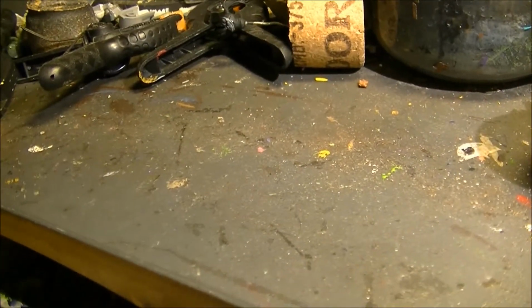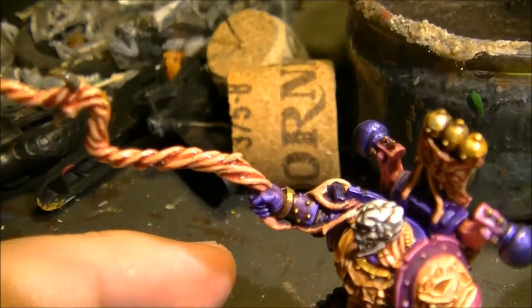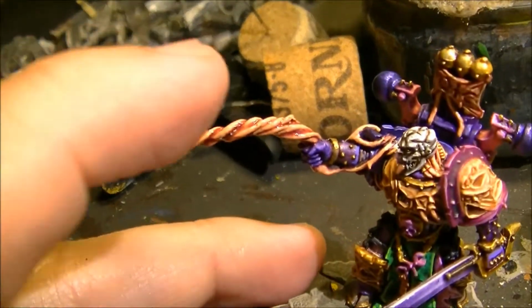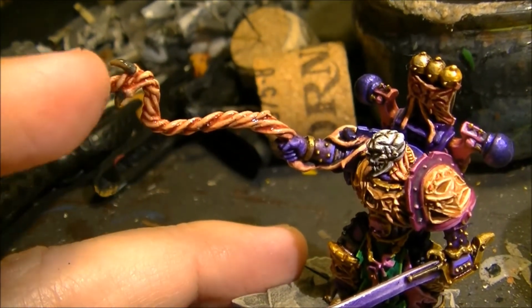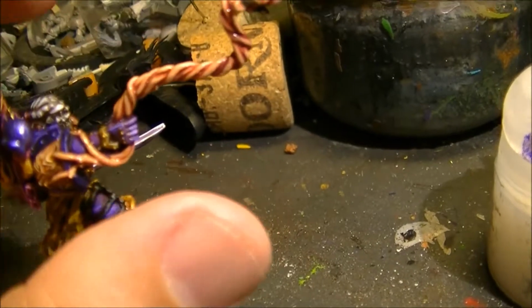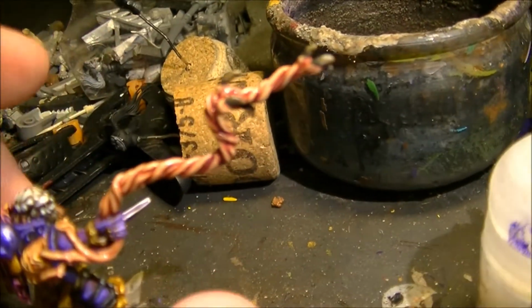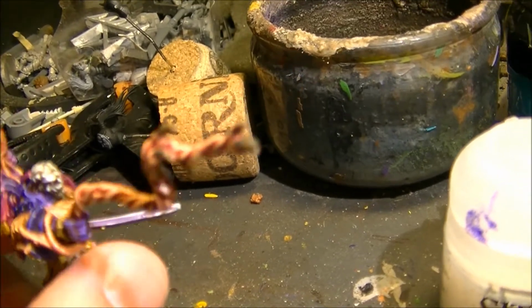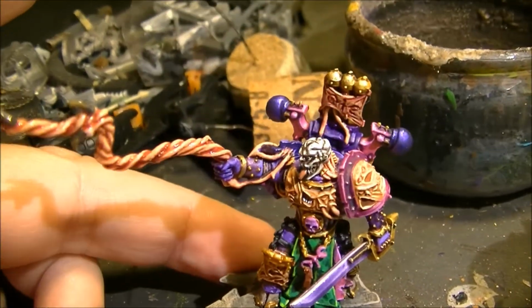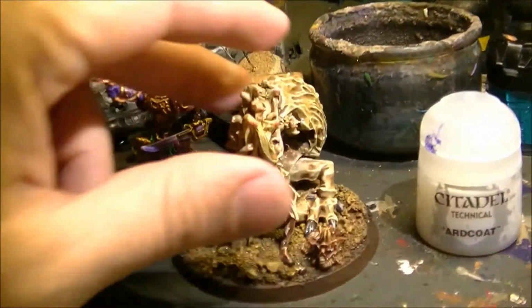Then another way I use the varnish is here. I want to give an organic look to this flail, and then I use gloss varnish to simulate that there is some mucosity or a wet surface. So varnish is a way to simulate wet surfaces. The same I did on this Beast of Nargel.